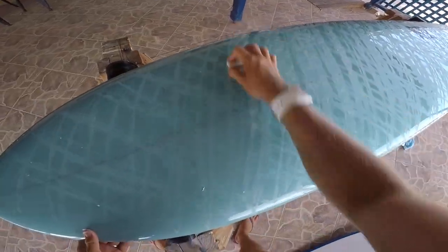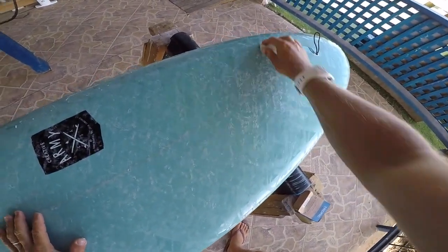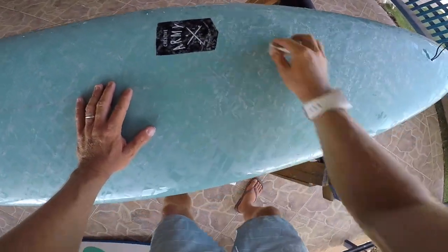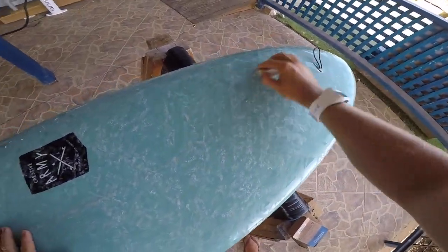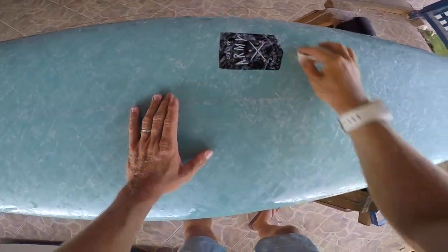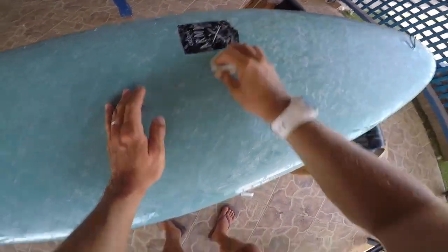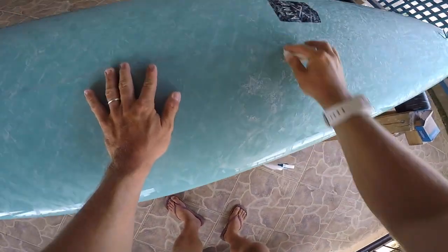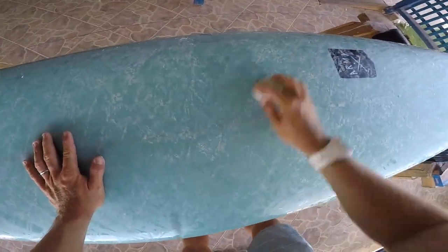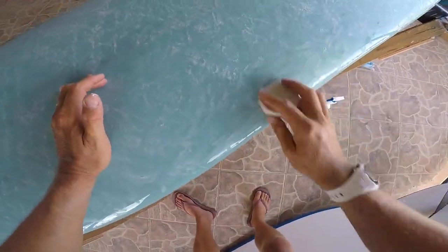Once we've finished making this grid, we're then going to start working the wax in a circular motion like this. You'll see what will happen now — as I do this it'll start to build up. This is building lumps. It's really hard to get those lumps if you don't do that first grid. This is giving you that solid grip right now. This is still with the same base coat. On a board like this I would use almost a whole block of wax just on base coat — it'll save you all the waxing in the long run. You'll notice how I'm moving this in a circular motion across the whole board, and this is making a build up of wax.